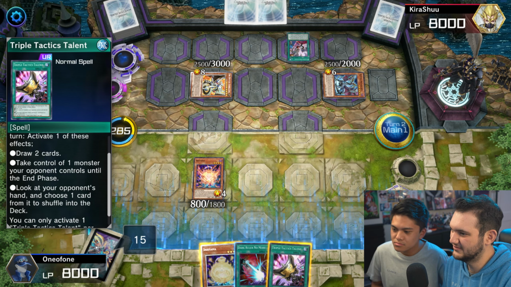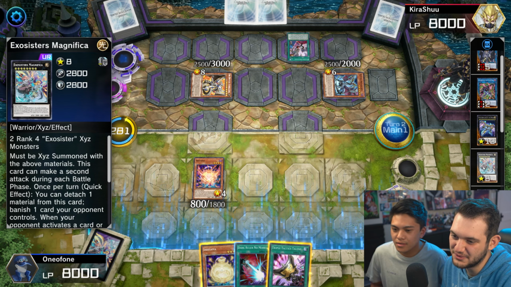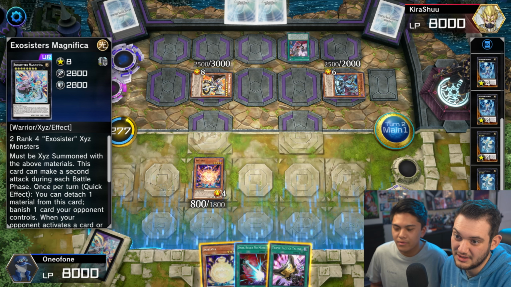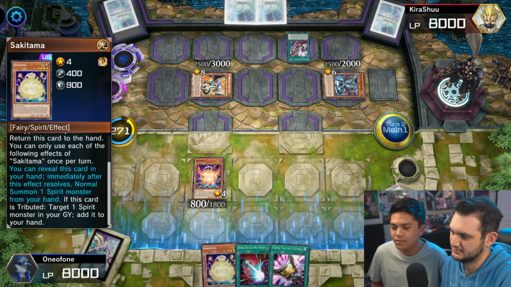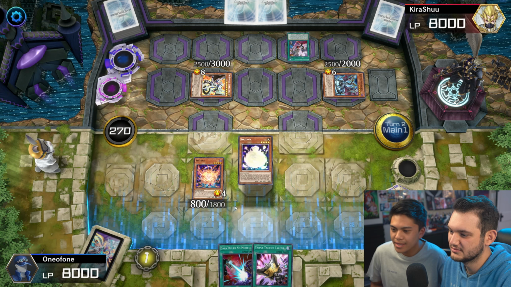All right, until end phase. Level 8s. I've got Magnifica. That's 2 rank 4s. Never mind, can't use it. Level 6s. Anything I can use level 8s for? No, not really. I could tribute away with this, I guess. You could also go for the Link Summon for the closed. I could do that, but I feel like 2 draws is probably better, no? Yeah, I think so. I agree.